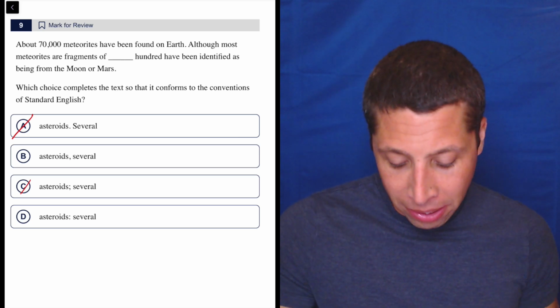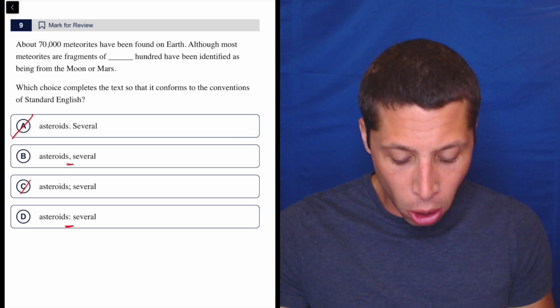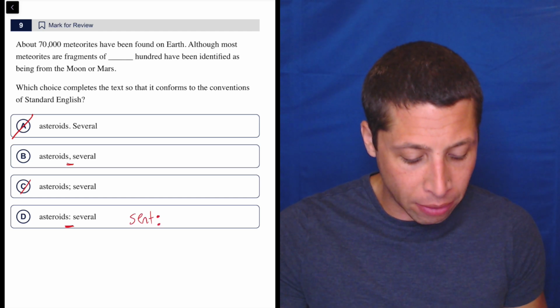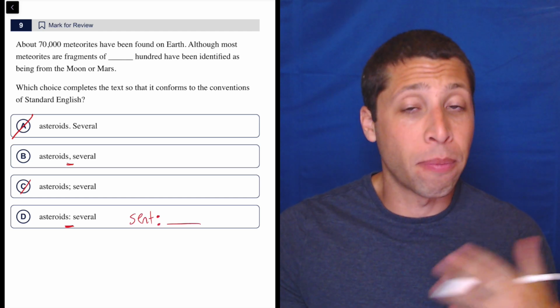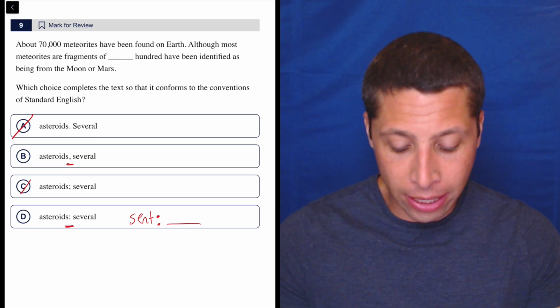But that means we're basically deciding between the soft punctuation mark of a comma or the harder punctuation mark of a colon. And with a colon, we need to have a complete sentence beforehand. We have some flexibility with what comes after, but it needs to be a complete sentence beforehand. So let's take a look.